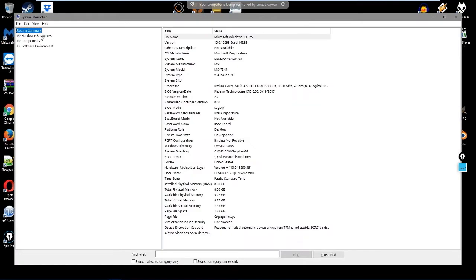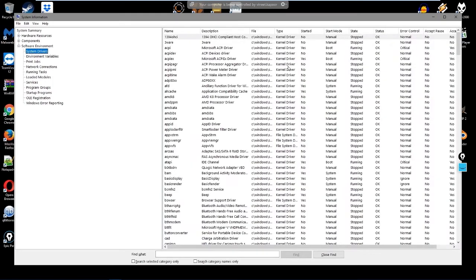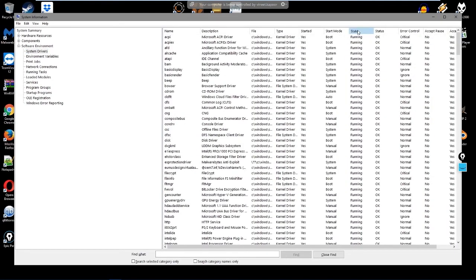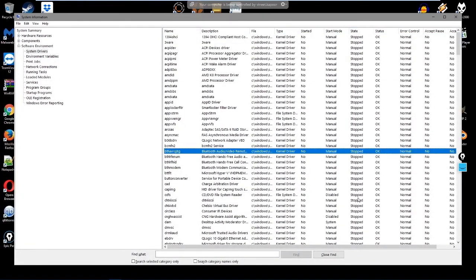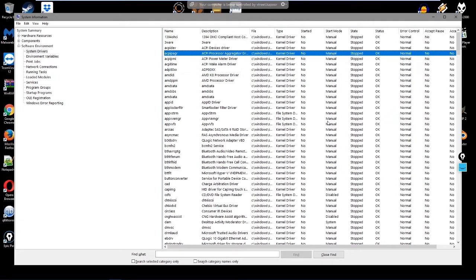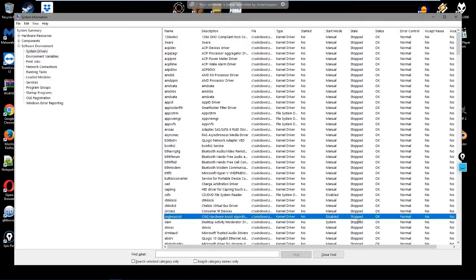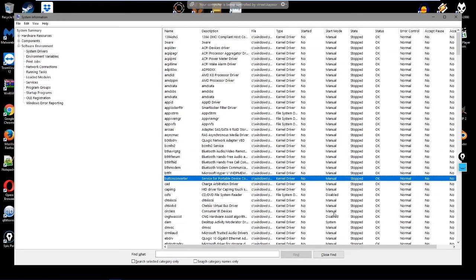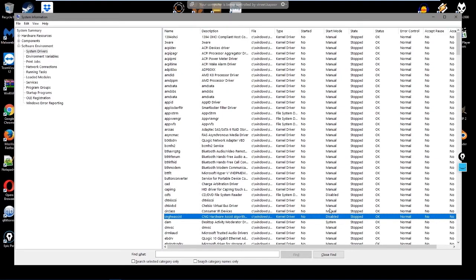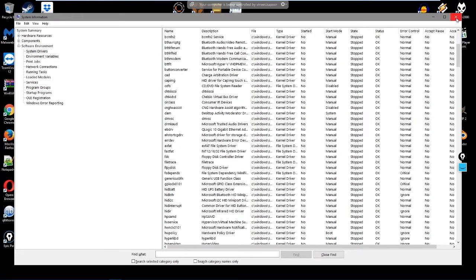Because if a local technician works on it, he might change a lot of configurations which are not required to be changed, and we easily detect who has worked on it. Now, you see, all of them are stopped, but they are stopped manually. So did you stop them by any chance? No, I don't even know what this is. What is this? System information. These are the list of drivers which are there on your computer. They should be running, but they are showing stopped, and they are stopped manually, or they are being disabled manually. So either you or the people connected on your network are doing all that.